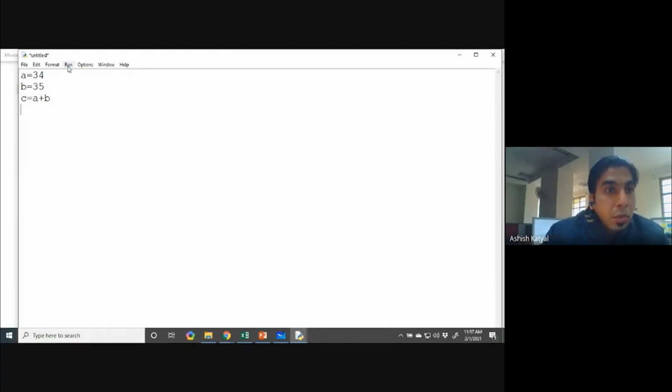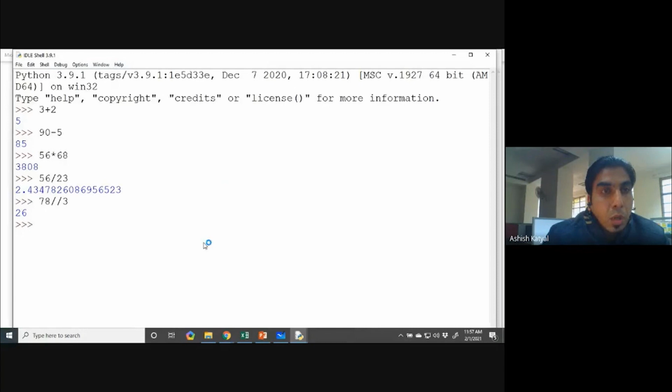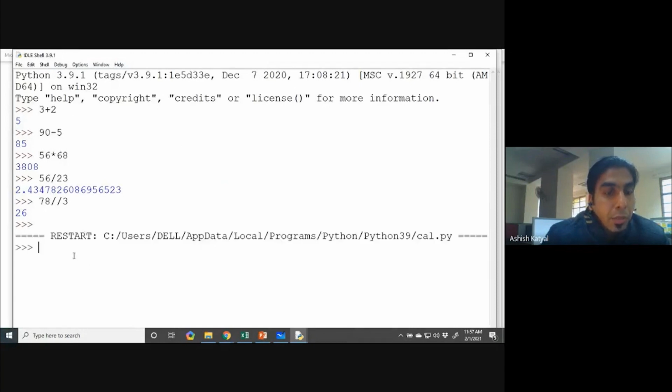How can I run that? First, I have to save it. Here is an option that is available. You can use F5 or you can use the run command. First, we have to save it. How can we save it? For example, I'm naming it calculation, cal. Here, it is automatically written as a Python file. So we do not have to mention .py because we are using the IDLE platform. When you save this, it goes into the Python script and it will run automatically.